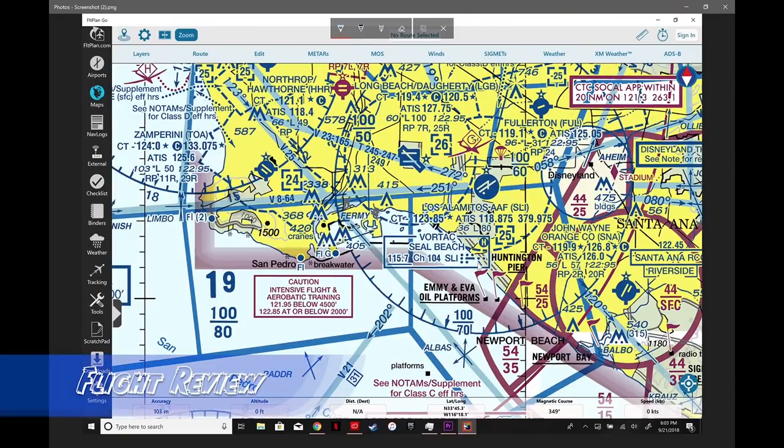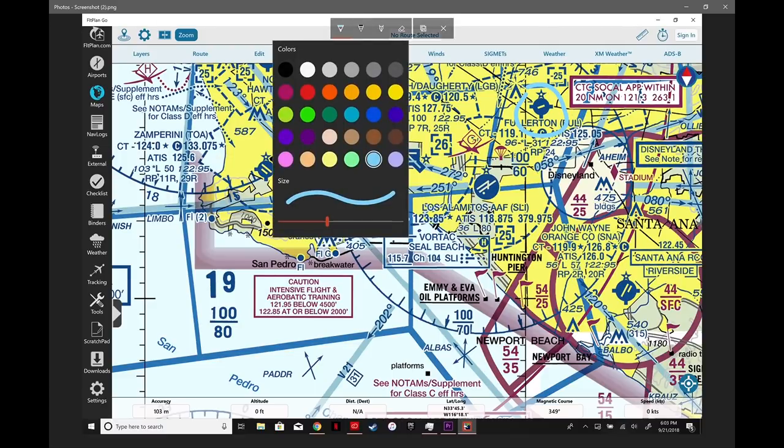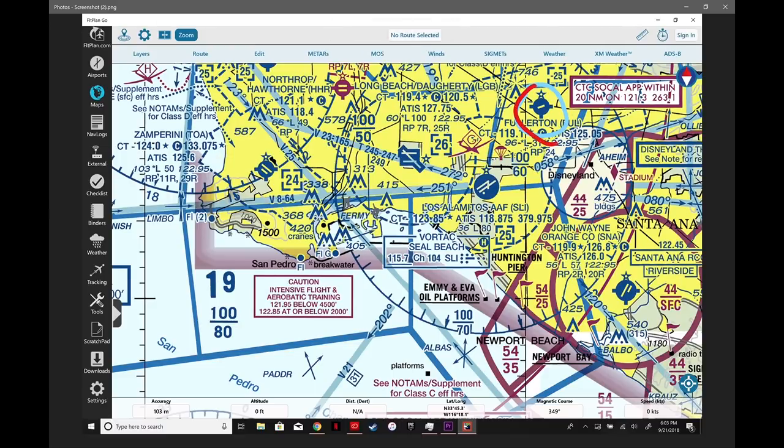All right, guys, a little bit of flight review here. So right here we have Fullerton, and what we went ahead and did was a departure from runway 24 here, so that would be this direction, and then we asked for a left crosswind departure, so we made this left turn right here. We headed over toward Los Alamitos Air Force Base.